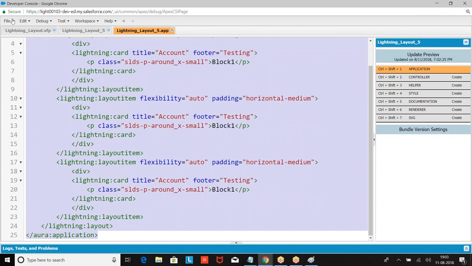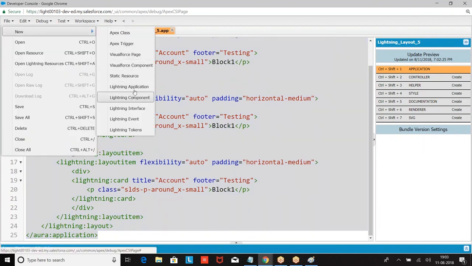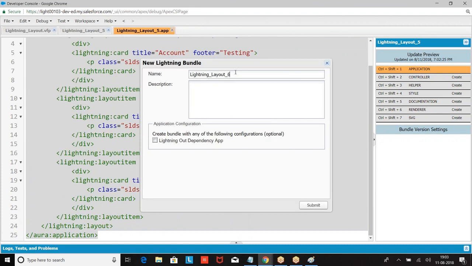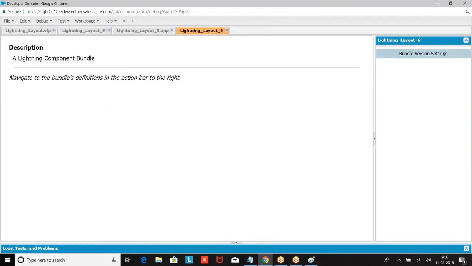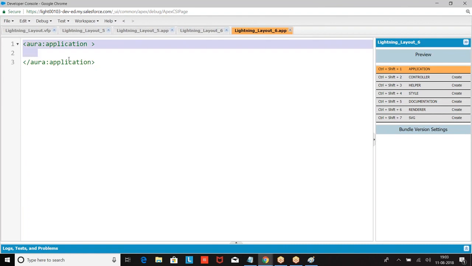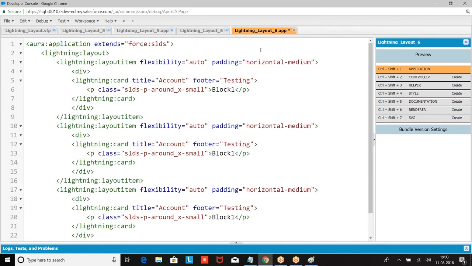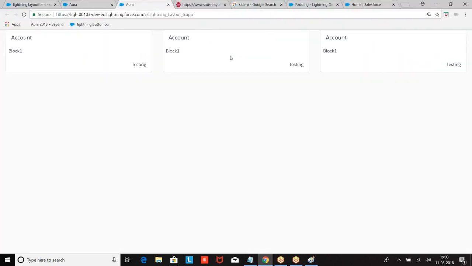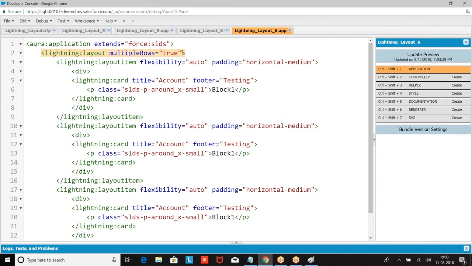My next example is, now here I told layout, multiple rows equal to true. If I give multiple rows, now it has to cross the size. The size is 12. Per row they are giving the size equal to 12.